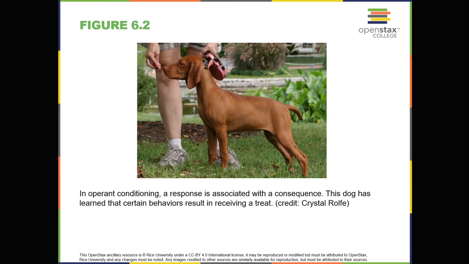In operant conditioning, organisms learn to associate events — a behavior and its consequence — reinforcement or punishment. A pleasant consequence encourages more of that behavior in the future, whereas a punishment deters the behavior. For example, you tell your dog Hodor to sit and give him a treat when he does. After repeated experiences, Hodor begins to associate the act of sitting with receiving a treat. Conversely, if the dog is punished when exhibiting a behavior, it becomes conditioned to avoid that behavior, such as receiving a small shock when crossing the boundary of an invisible electric fence.